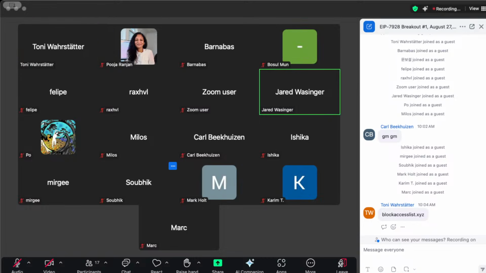Yeah, cool. So just to summarize where the Geth implementation is at right now: we fully implemented the EIP except for storage and account reads.